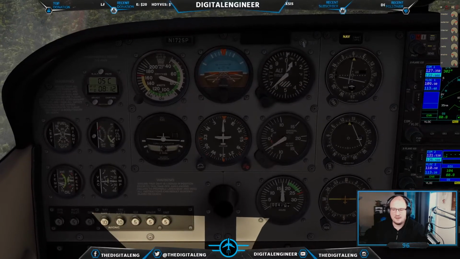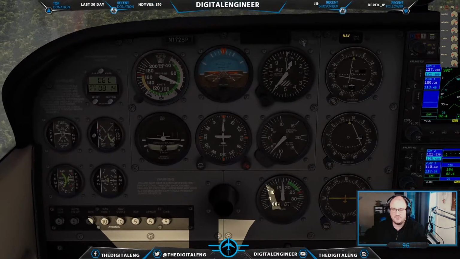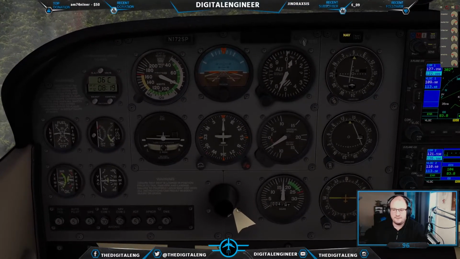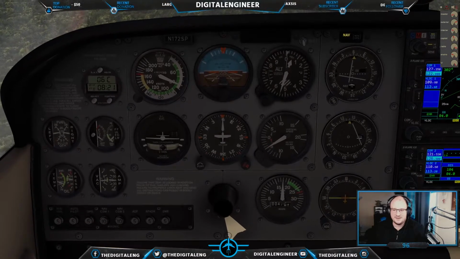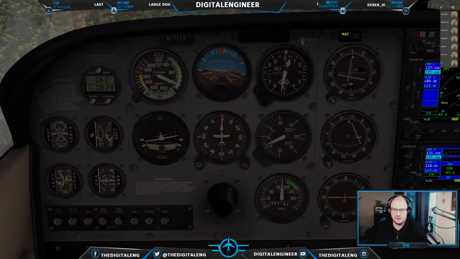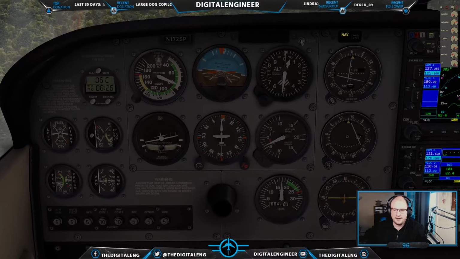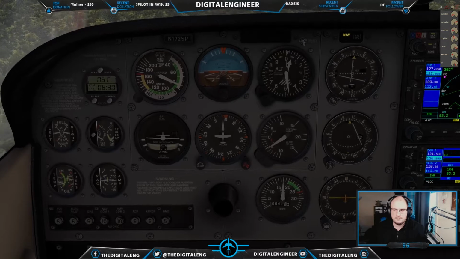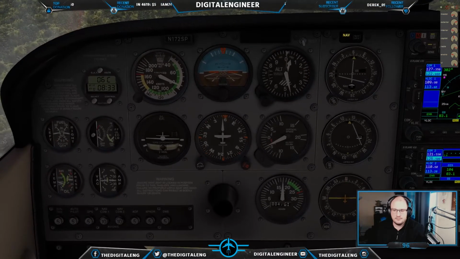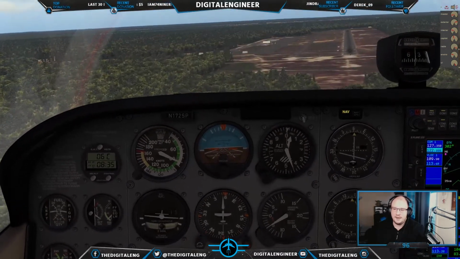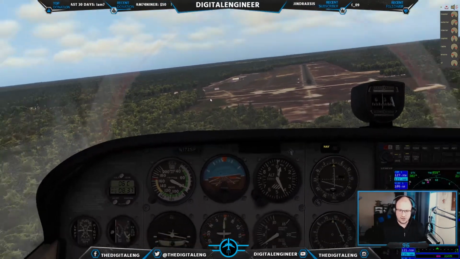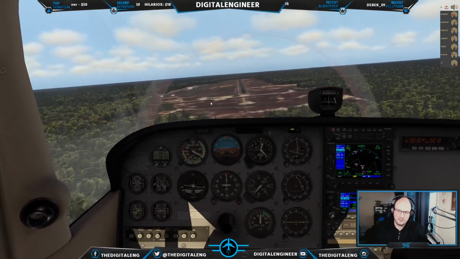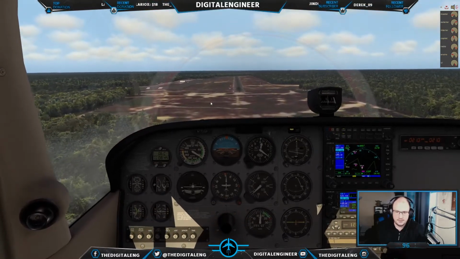See, I'm about to lose the precision of this, so you really got to be careful. 331 we're looking for. We're about 200 to minimums, guys. 200 to minimums. Need to turn left a little bit. Need to go down a little bit. 331 to minimums is what we're looking for. And we look outside, and there's the runway. Technically, I should have gone around if I was IMC because I lost the actual path. But you guys can see, here's the runway right here.